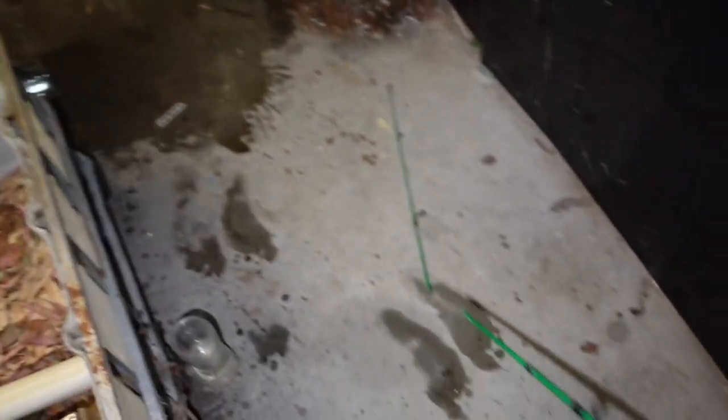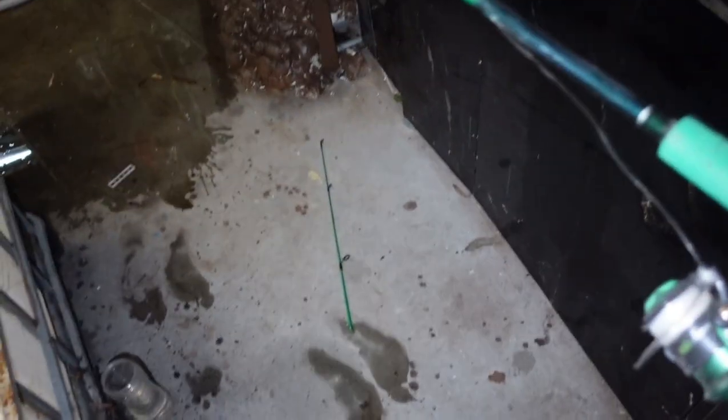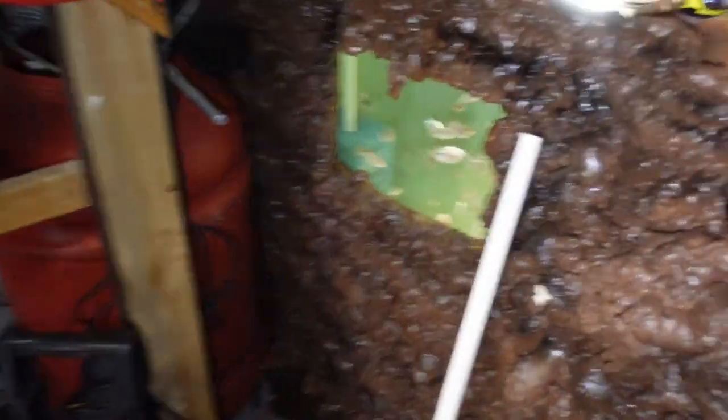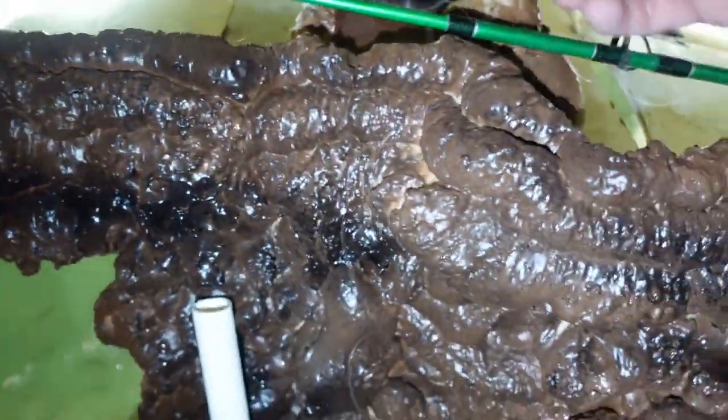I dug out the fish trap but the fishing rod for it snapped. I realized it doesn't need to be on a fishing rod, but I'm going to put it back on this little half of the rod. I'm spewing — this fishing rod was for catching feral fish. I was going to go catch some brasiliensis and I was thinking about hitting up the channel to see if anybody wants to go do it with me. I might need a new rod unless I just cut this down to length. To finish the video off, let's set it up — I'm going to drop the fish trap in here and release a fair bit of line. There's an old video on my fish trap if you're interested.